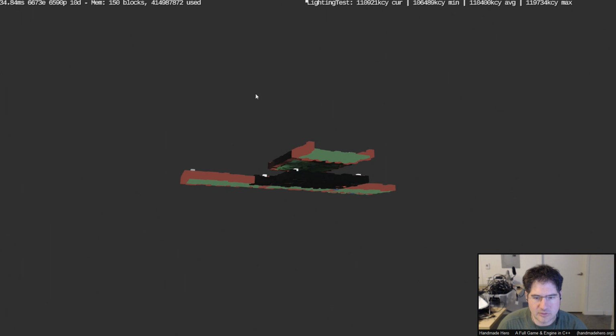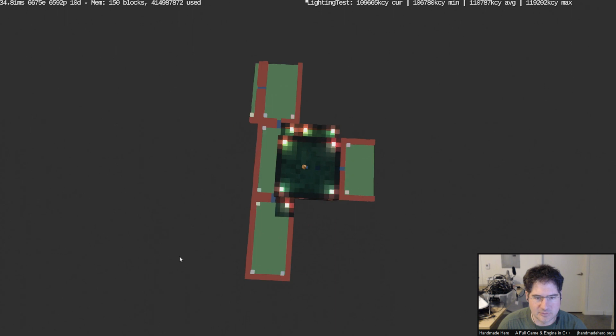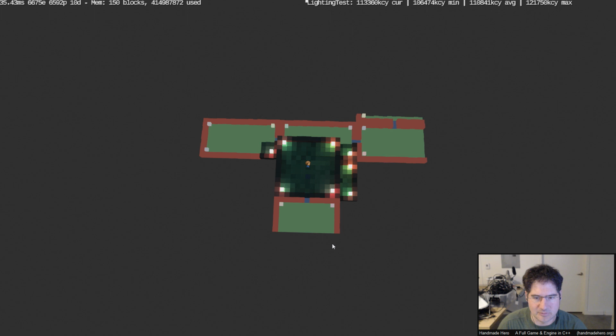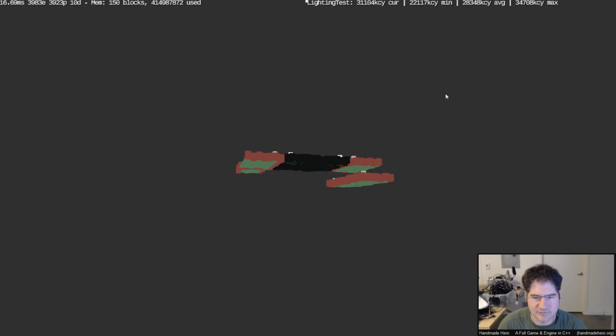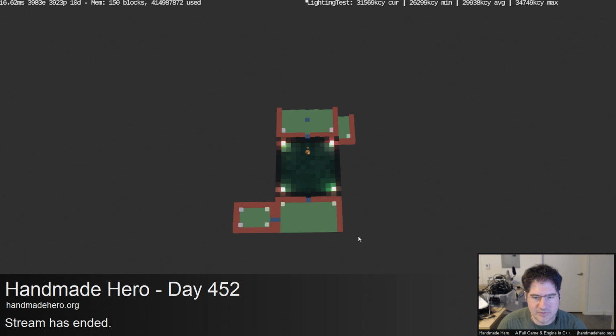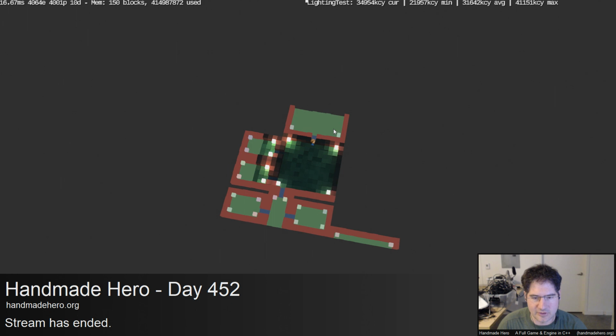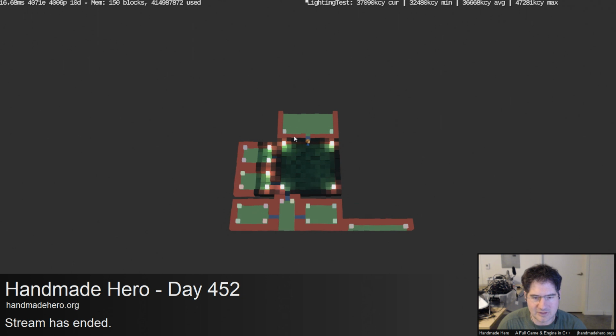So here is the simulation region, right? Everything that's drawn here is the simulation region. Now, obviously there's a lot more stuff in the game, but this is the only part that's in the simulation region right now. So if we hop to the next area, you can see the simulation region shift over to now be here, right? And that's the only part that's getting simulated now. Now the lights, they get pulled in because they're normal entities just like anything else. They get pulled in as far as the simulation region is concerned, but they don't participate in the lighting solution until they're actually in the lighting bound.